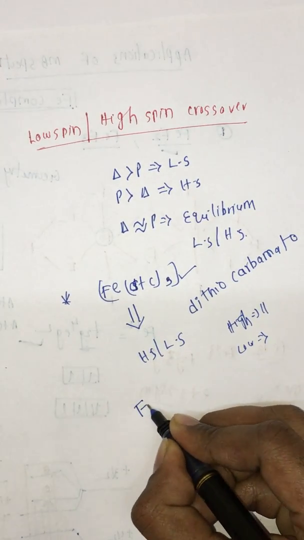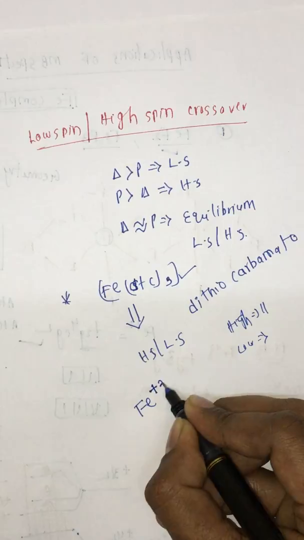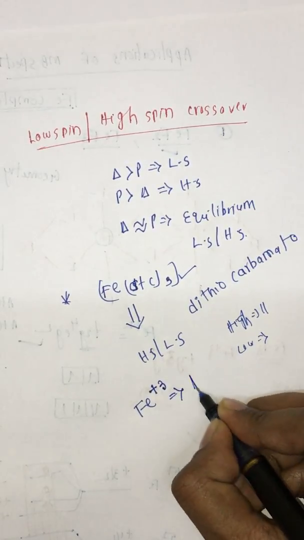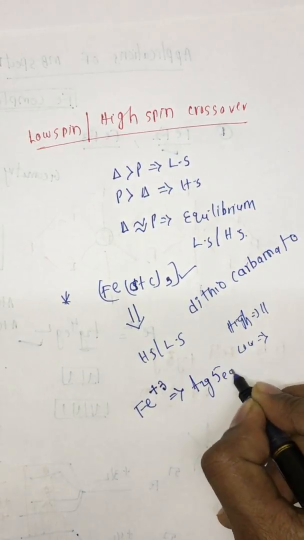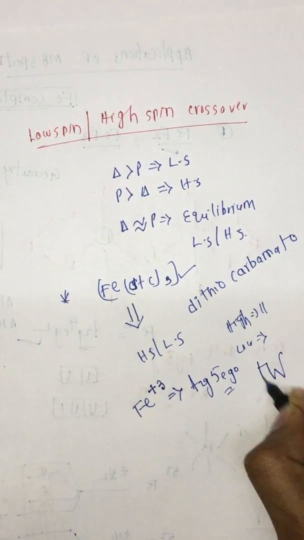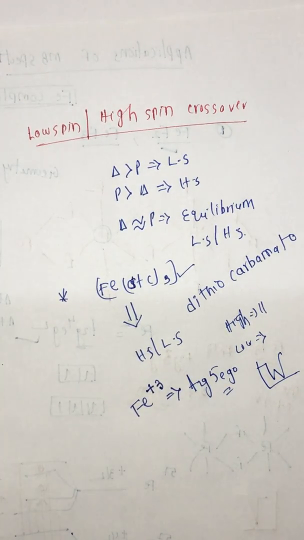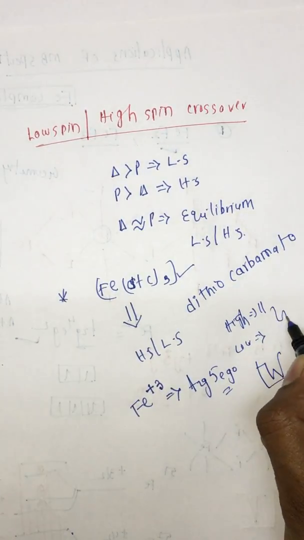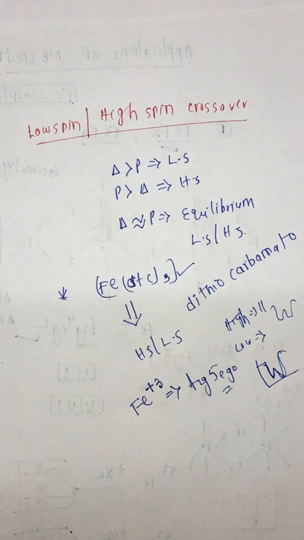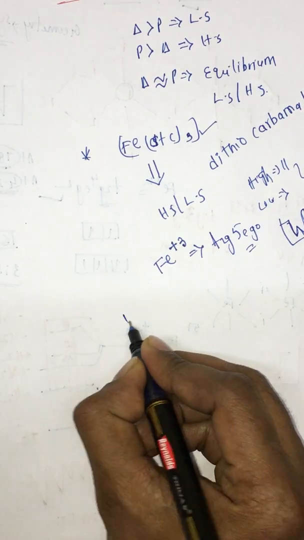So we have Fe plus 3, this is t2g5 eg0. So this shows a 2-line signal. Okay, so the complexes which show equilibrium between high spin and low spin, we never expect them to show a single peak in the Mossbauer spectra, because there is always competition between the high spin and low spin. They show an average, meaning they will show either a broad doublet or a sharp doublet, but they never show a single peak.